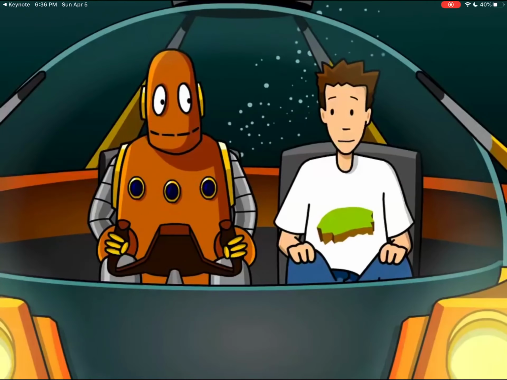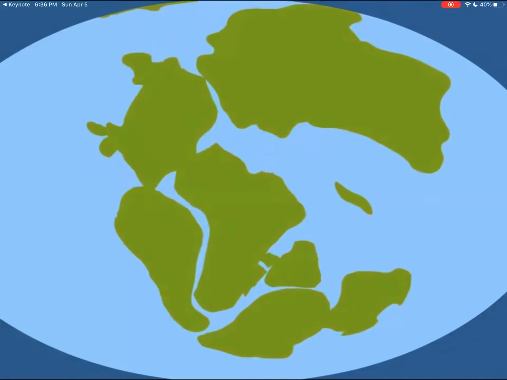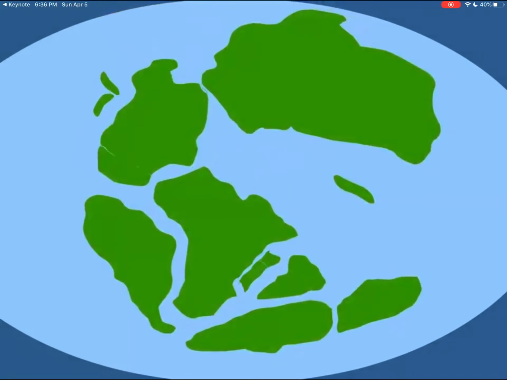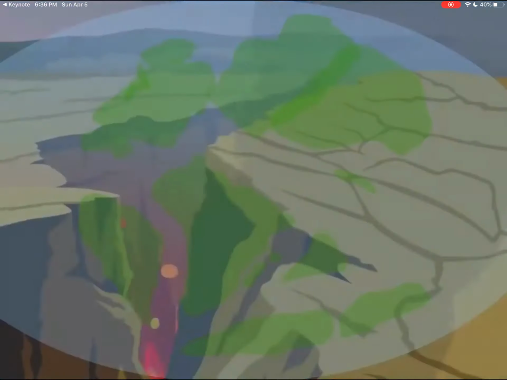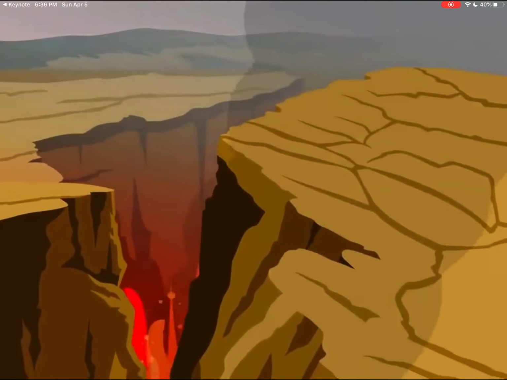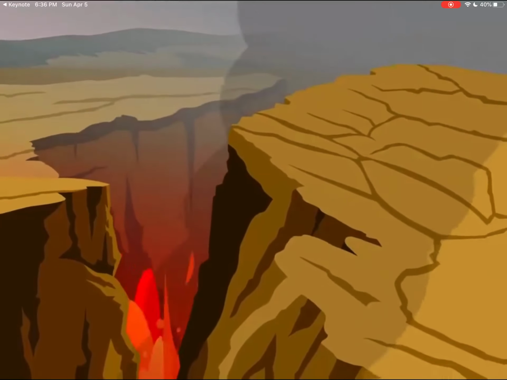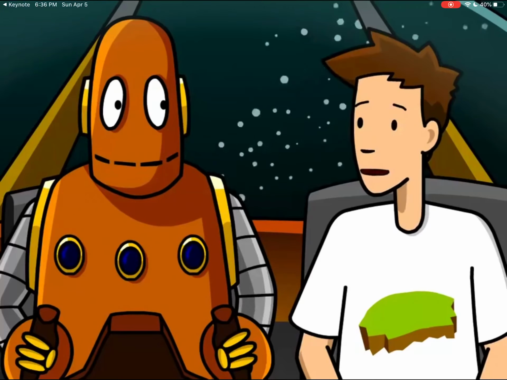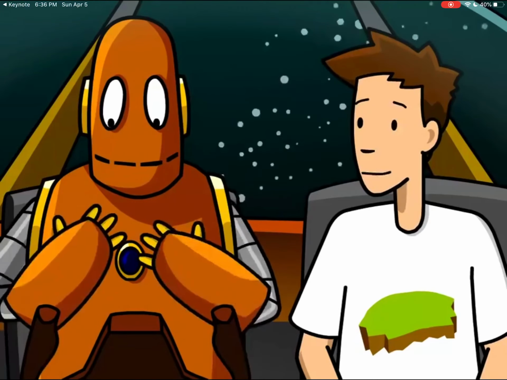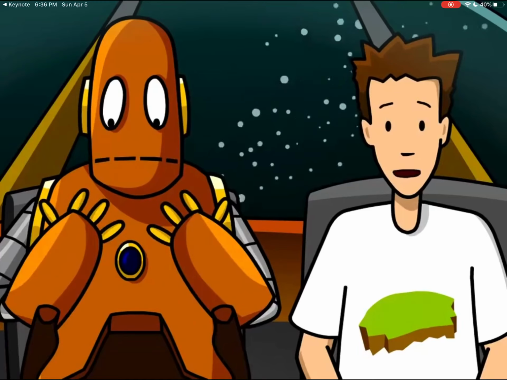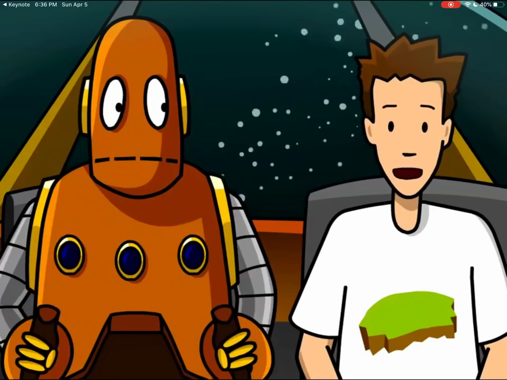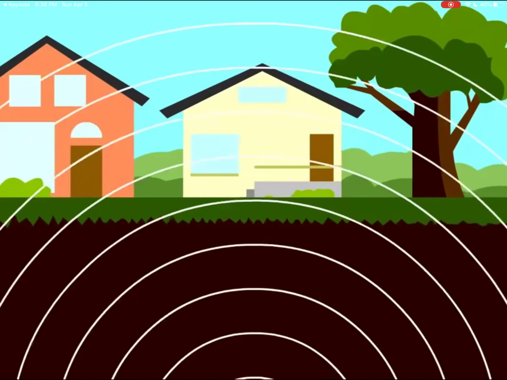It's the engine driving the constant transformation of our planet's surface. Plates have been bouncing off each other for eons. The oceans have expanded and contracted. Land masses have smashed into each other and broken apart. The plates move about as fast as your fingernails grow. So we don't see the ground sliding around under our feet.